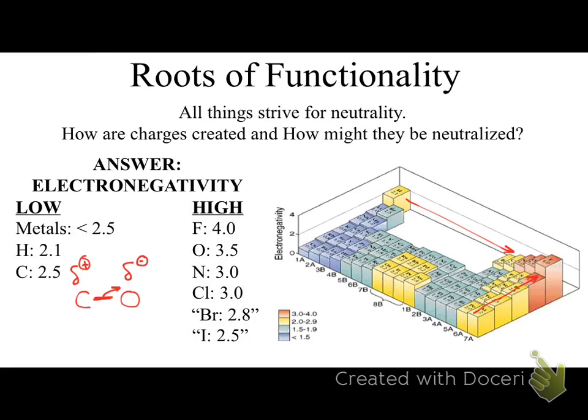Okay, if we think back to the quizzes, if we compared now carbon, nitrogen, what charge should the nitrogen become? Should be partially negative. Why should it be partially negative? It's one of our high electronegativities in comparison to carbon, which is our low. Which carbon is more positive? Red or blue?